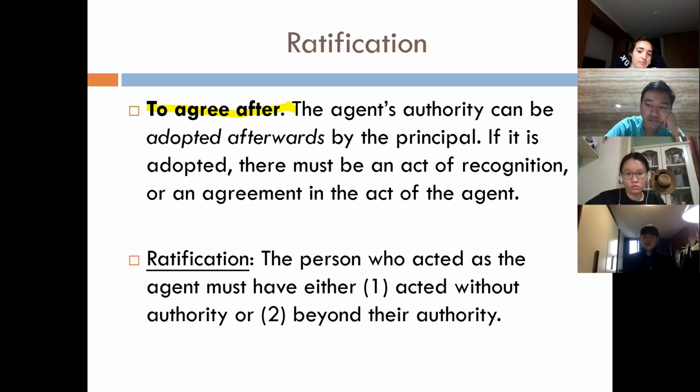I have agreed afterwards. And because I agreed afterwards, do I, Carlotta, need to pay you for the profit you made me on this sale? Yes. Yes, because you're my agent and agents get paid. It doesn't matter if we discussed it or not. Agents always get paid. Has to be reasonable. And the last method of becoming an agent.